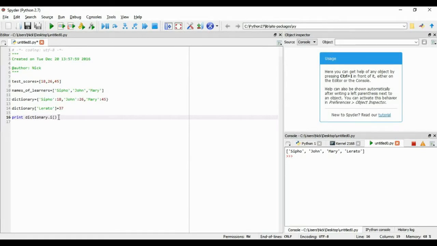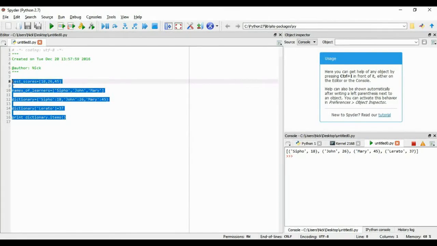And if we want the key value pairs, we can also type in items, and it'll give us all our key value pairs inside our dictionary. So this is how we use dictionaries inside of Python, and it is very convenient to use, especially when working with lists.